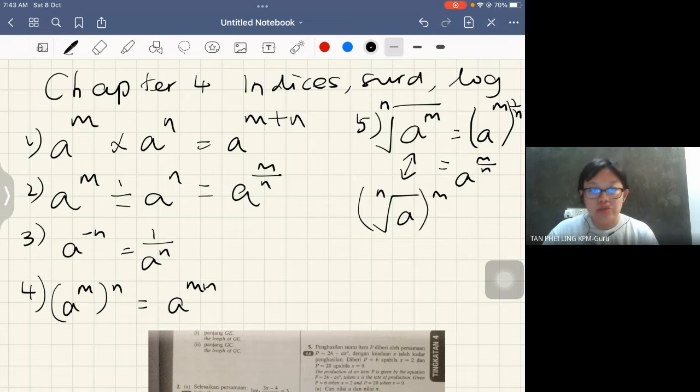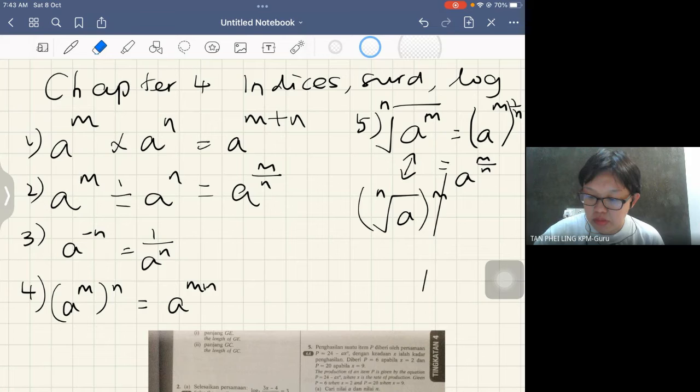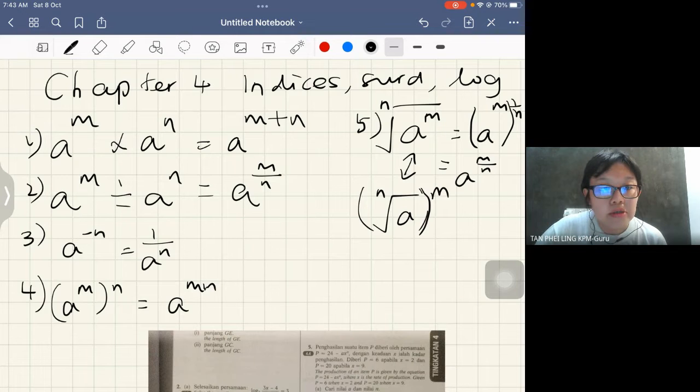All right, until this point, anybody has a question to ask? I'm revising a bit on the laws of indices first. Moving on to solve problems. Those who joined, do you have anything you want to ask based on the questions? Anyone? No? Okay, so done. In that case, all right, we will start to solve some questions.